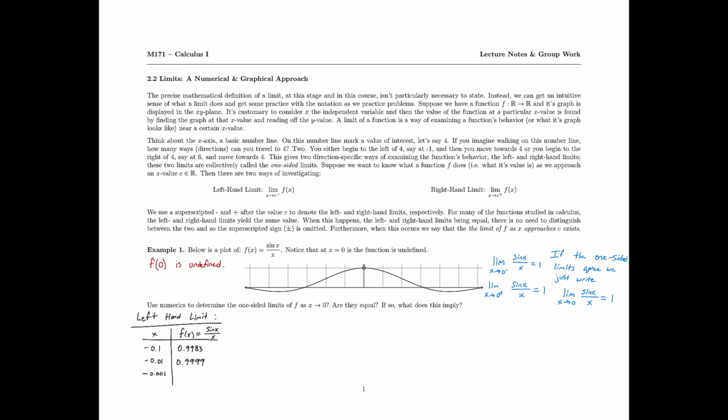And I am only rounding to 4 decimal places. I used Excel and I had it set to 4 decimal places. So when I plug in negative 1/1000th, Excel actually spit out 1. And that's because it rounded to the 4th decimal place. So I'm going to cross that out and just say it's a consequence of rounding that we got 1.